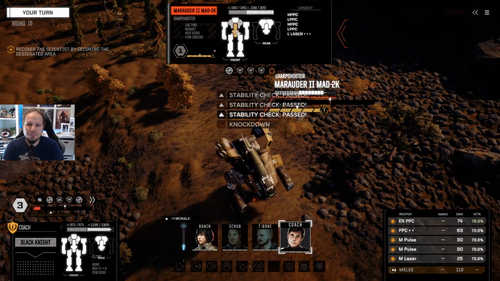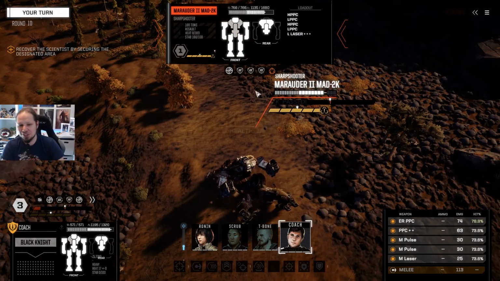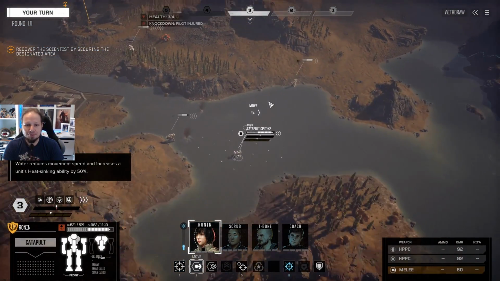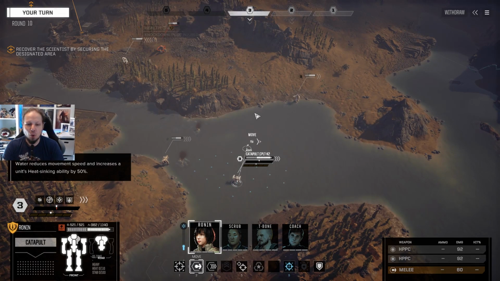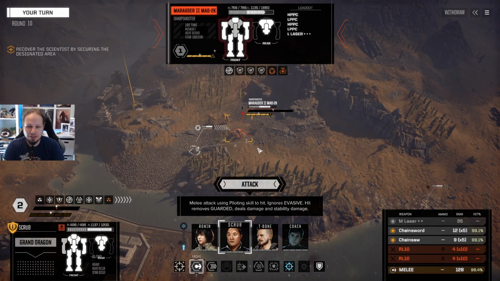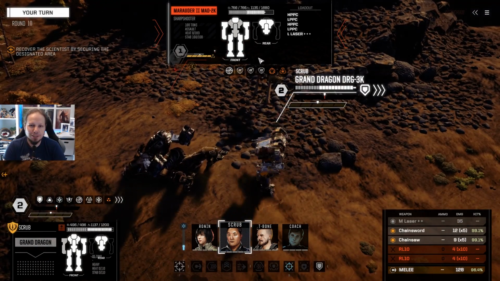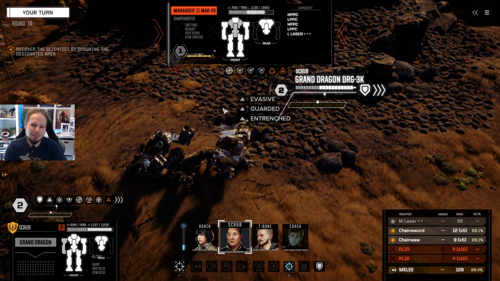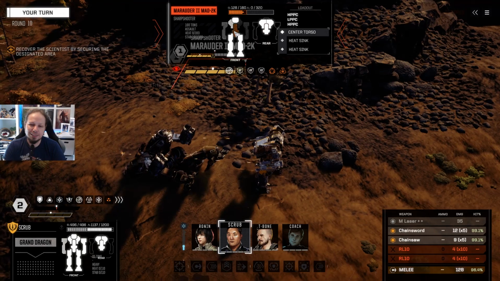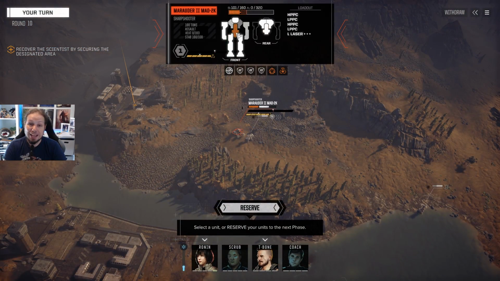Guys, stability check failed. Actually, everything passed, but he's getting the knockdown anyway because we went over his threshold. Right, Commander. So, as I was saying, let's use a scrub first because he's just standing there, and it's just gonna do a quick work with the Marauder. Do we need a second Marauder, by the way? I really like the idea of having this Banshee as a dedicated frontliner, doing the stuff that I'm doing with the dragon right now, but with the Banshee.